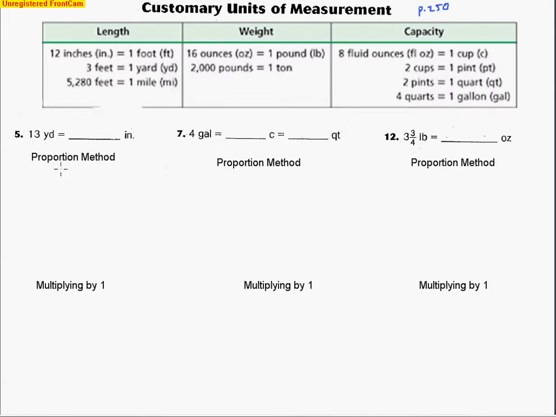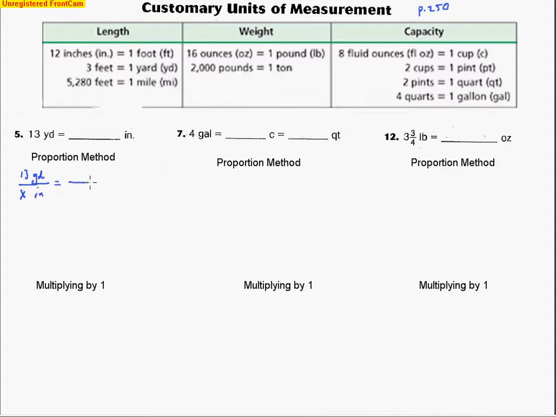So we've got two different methods. The proportion method is one where we set up a proportion, which is two ratios set equal to each other. And the way it works is this. We start with what we have, 13 yards, and we write that down. Now, I typically like to use the units in my proportion to start with, because when we're writing proportions, we try to get the same units in the same location, or at least we're consistent with the problem. So 13 yards over, and then we have to come up with the number of inches. So I don't know the number of inches yet, so I'm going to put X inches. So that's what we're looking for.